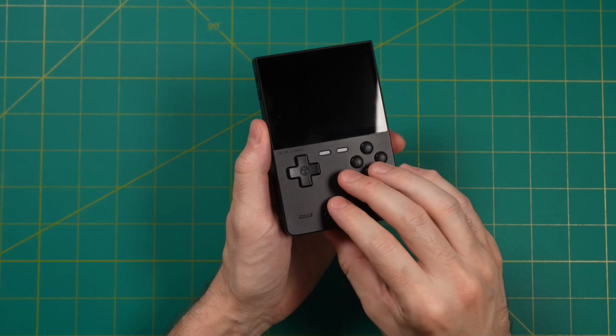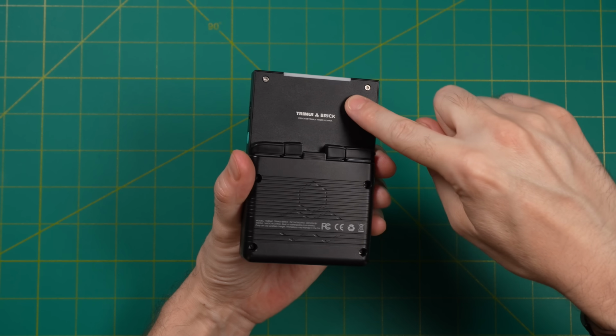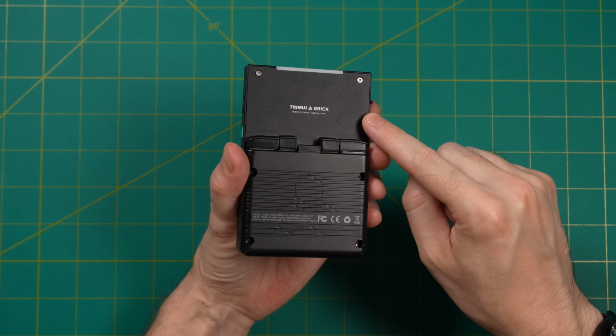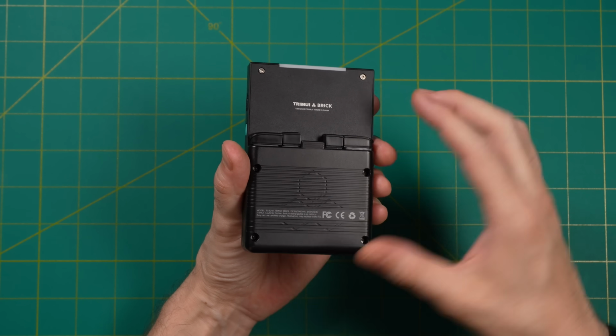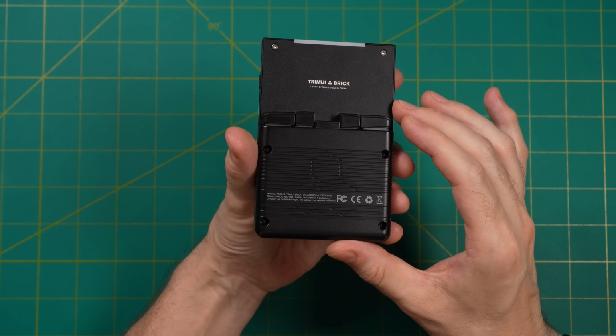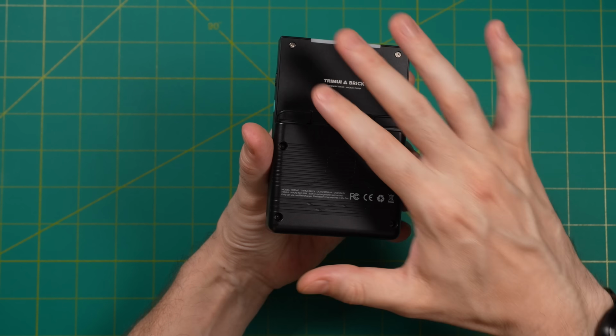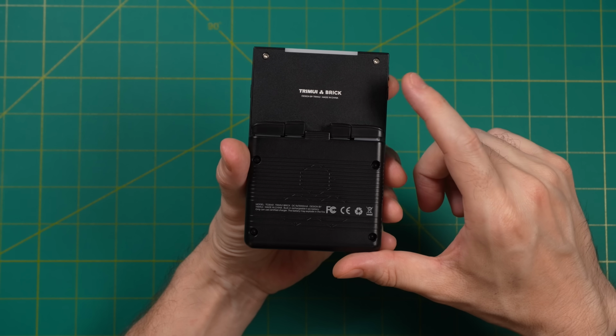And so overall, I think the TrimUI Brick is a really nice design in terms of hardware other than this metal backing. I'm not really sure why they went this route, if they thought it was going to be more premium, but overall it just makes the device a little bit more hot. I almost feel like it would have been better to have passive ventilation right here to allow the heat to escape as opposed to spread across the entire back plate.